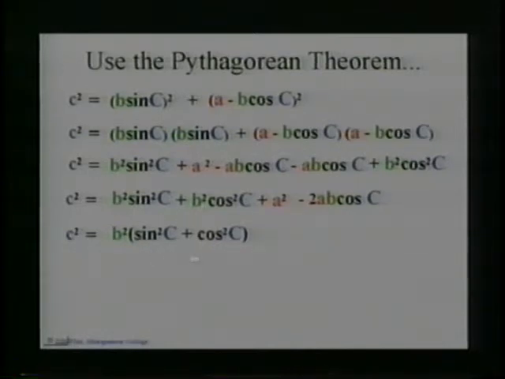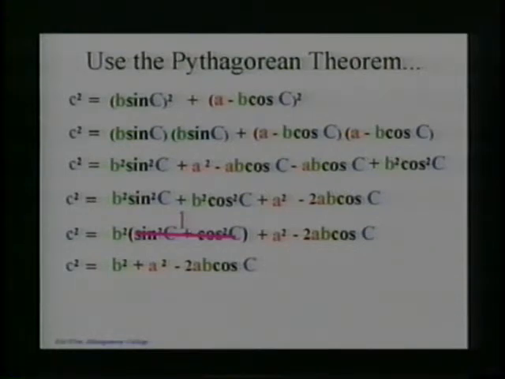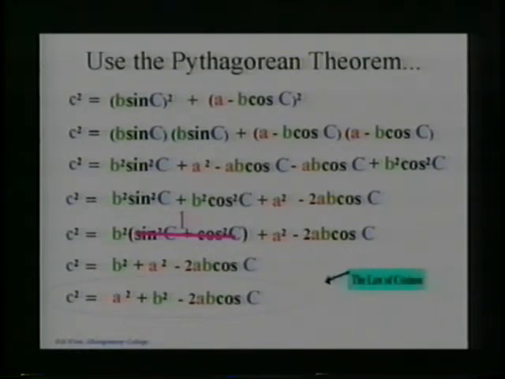I'm going to factor out a b squared out of these two terms. Okay, why did I want to do that? You would marry sine squared c plus cosine squared c. I want to show you why. Remember the Pythagorean identity? Okay, b squared times 1. Sine squared of anything plus cosine squared of something is 1. So we can get rid of that altogether. Okay, let's bring the other two down. And guess what? If I switch the b squared with the a squared, this nightmare, which you'll never have to do, don't worry about it, this nightmare is called the law of cosines.